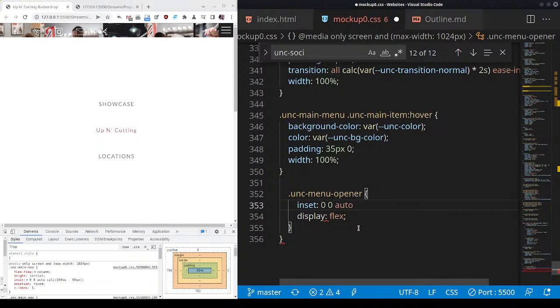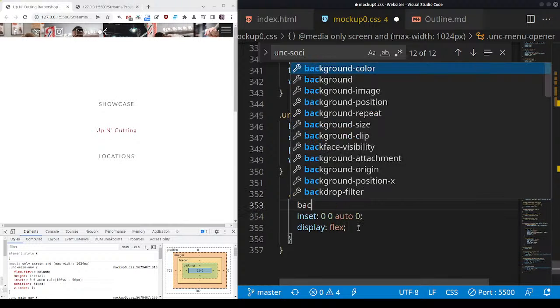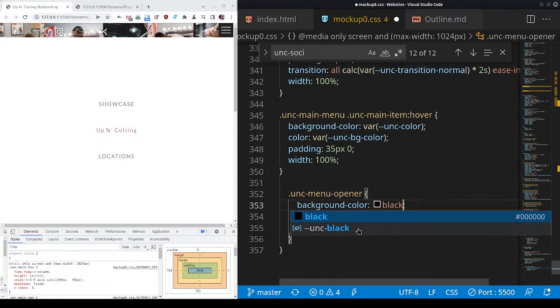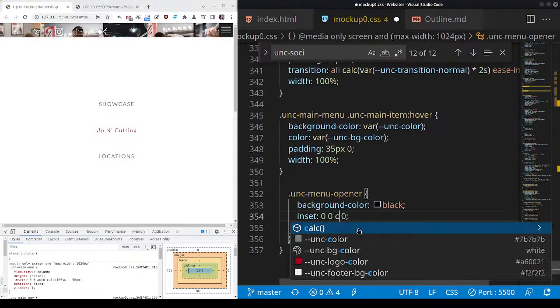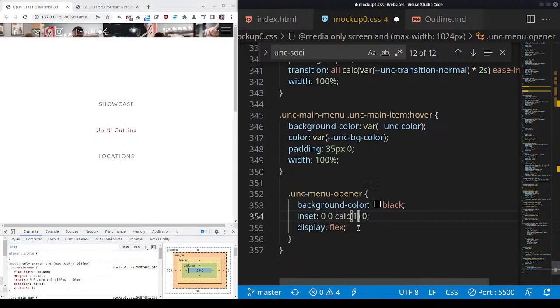Bottom is also 0, and left is 0. I'm going to change the background color as well. This is just temporary so I can see that it is there. Oh, I forgot. This should be 100 view height minus 50 px.